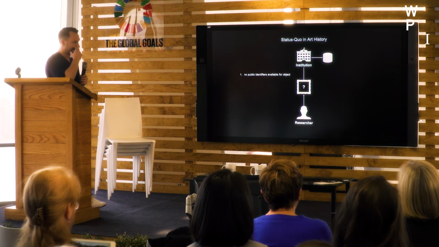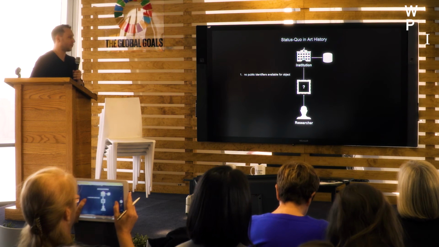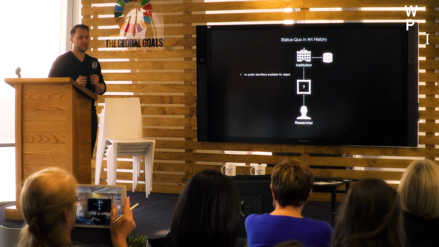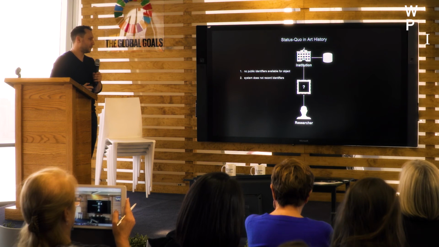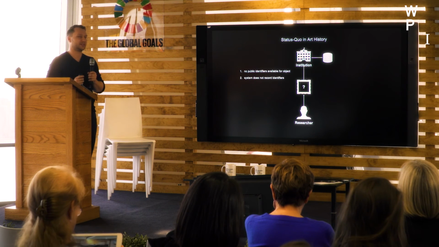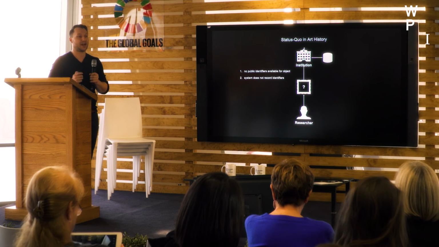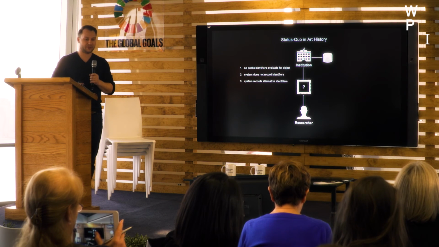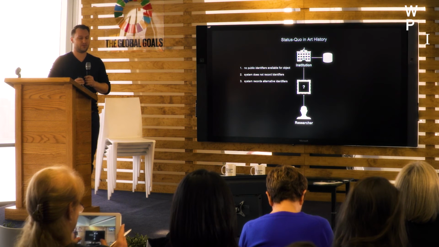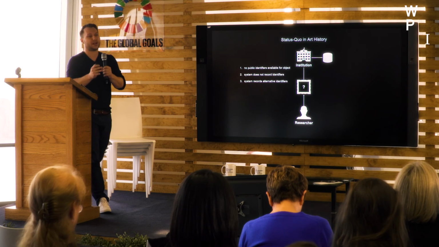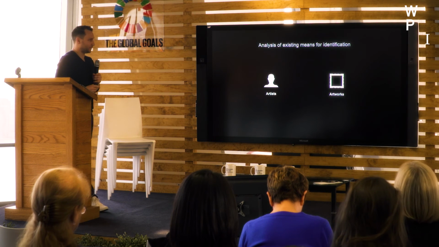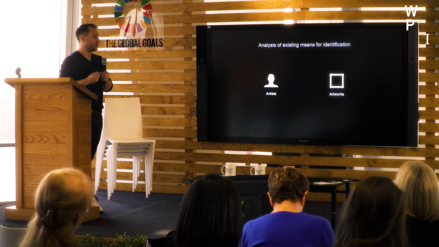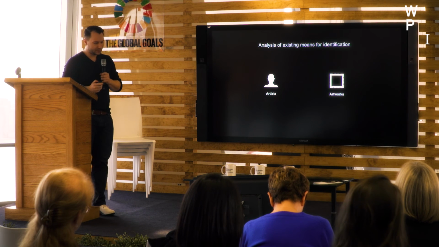There are 3 answers to that. First, some information they simply do not record, or for some types of objects, for example artworks, there simply are no publicly available identifiers across the board. The second could be that the system that we want to query simply does not record the identifier that I know or that my system can work with. And the third is that maybe the system records alternative identifiers, which would require a somewhat complicated mapping procedure to understand what kind of information I can get out of the system. If we look at the 2 main objects that we want to share and give access to other people, then we're talking about artists and artworks.